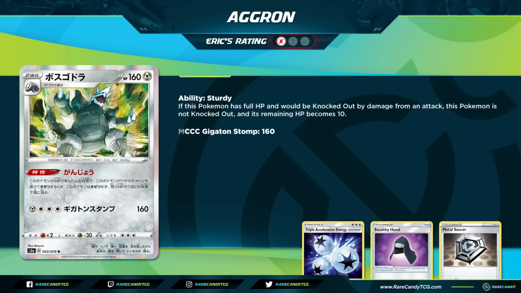Now, granted, we do have Stealthy Hood in the format, and I think if you were going to attempt to play Aggron, that's actually probably your go-to tool card, just because the damage reducing cards that Metal Pokemon would usually want, like Metal Goggles, really don't even matter when you survive a hit no matter what with this ability anyways. So I think you're probably content playing just a couple copies of Stealthy Hood to make sure that your opponent can't get in that chip damage. And I think it's going to be necessary given how popular Zigzagoon is as a Pokemon.